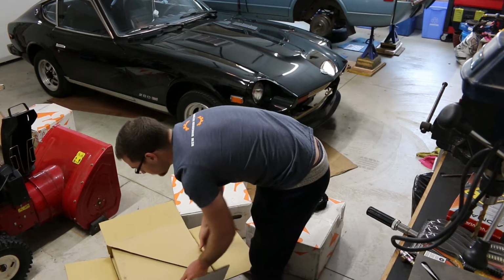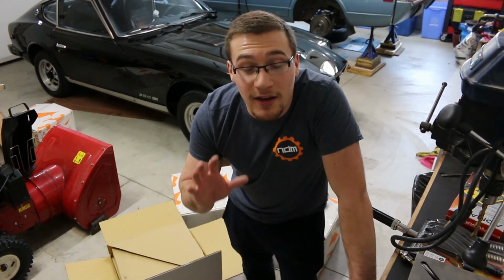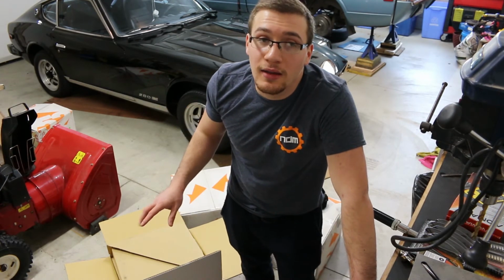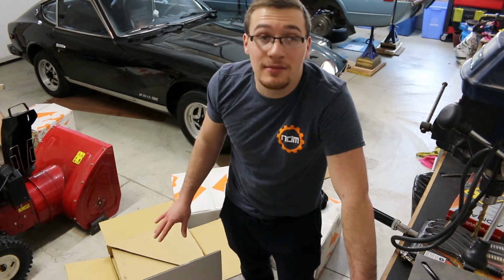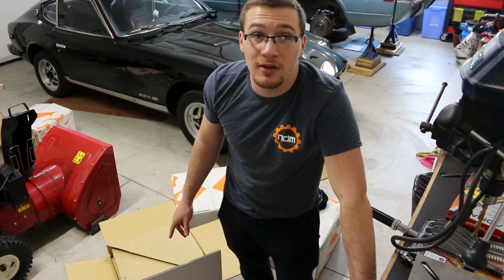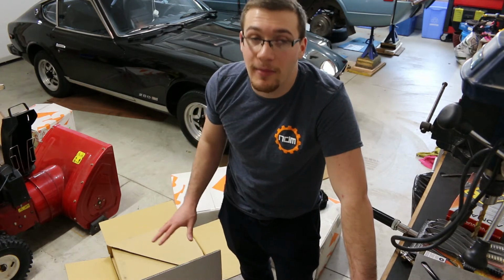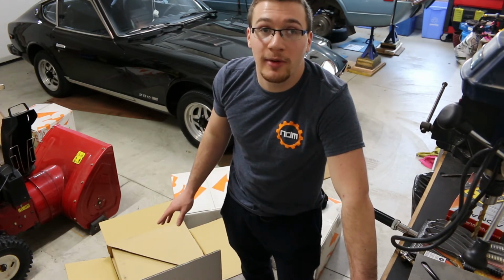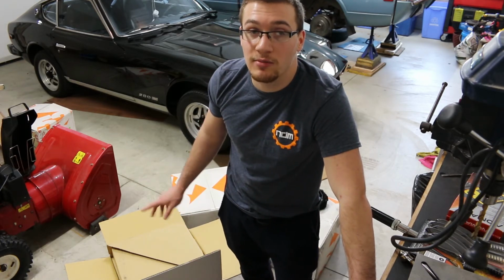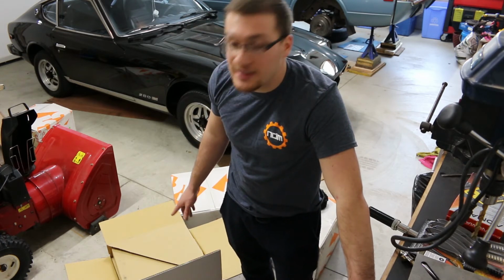The other thing though to think about is if you go to balance this wheel and the balance is off, or it seems to be a lot more weight that it needs compared to the other ones, there's a chance it could have been dropped or smashed on that side, causing a little bit of a balance issue. Now that would bother me, because ultimately you're spending money on wheels that should be perfectly round. So I'm definitely gonna take that into consideration.